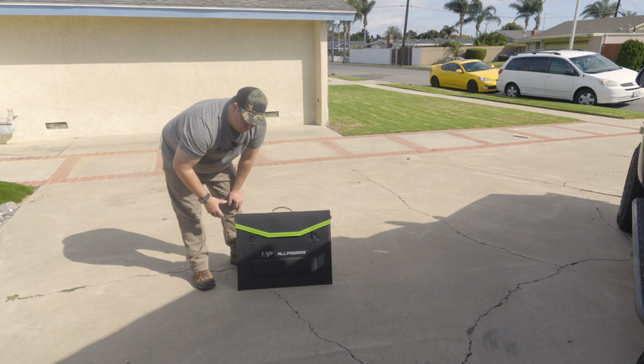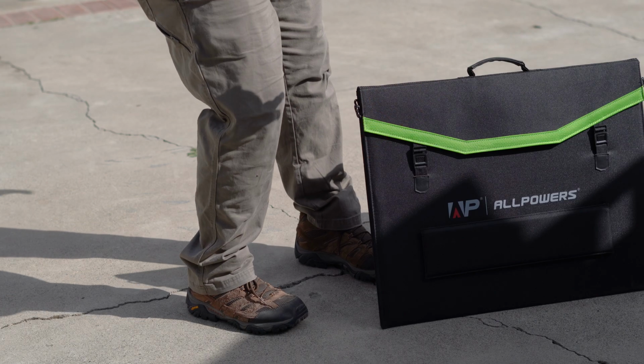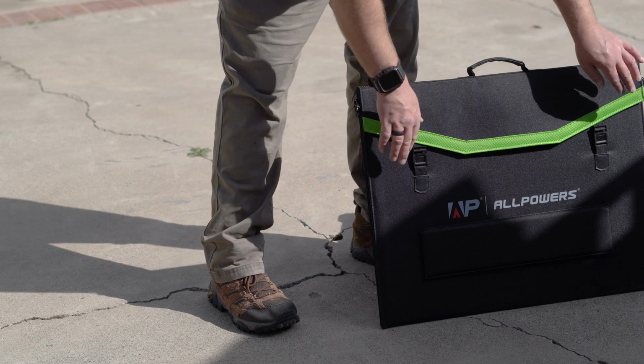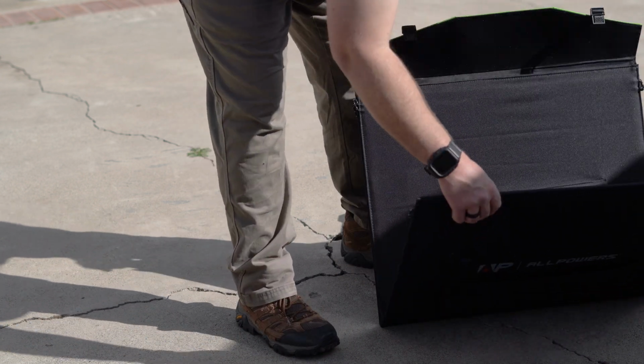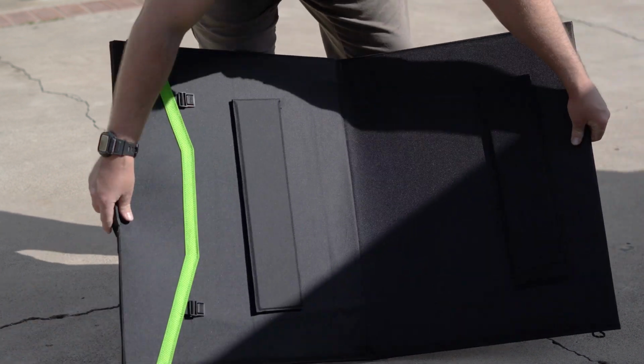Now, real quick, I did want to just demonstrate how the solar panel sets up, and then we'll see how much we're getting out of the sun that's up right now. It's pretty straightforward, but we're going to do it anyways. So you undo these little clasps right here, open this guy up. Let's see, that's the bottom. I'm going to flip this.